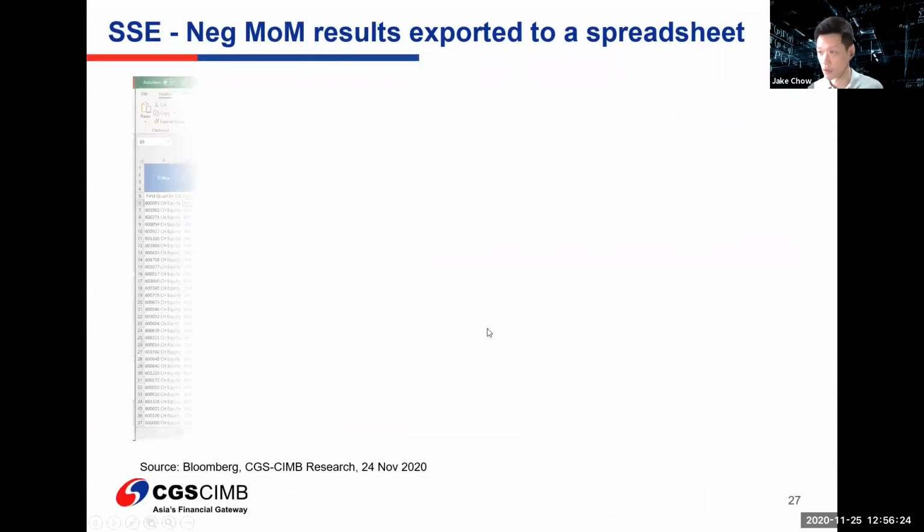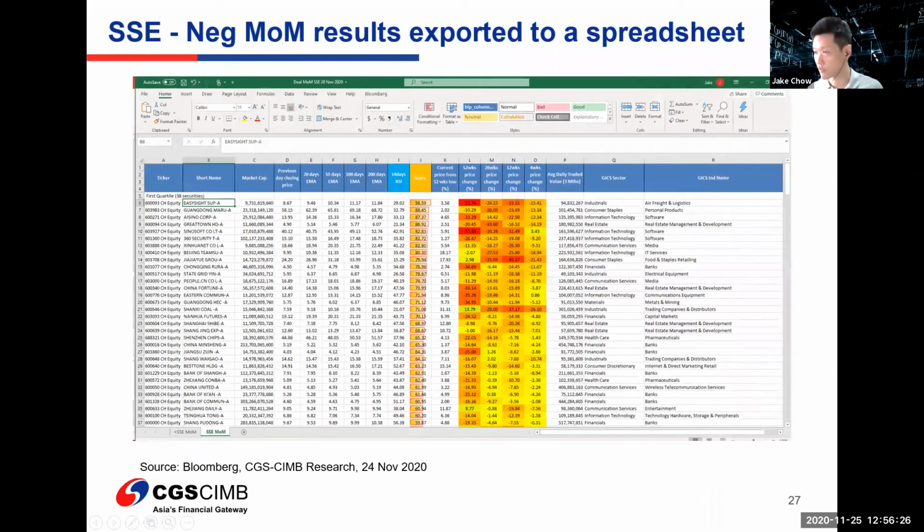Right. So this is a glimpse of the negative model. You can see the sector breakdown is over here. You can see that the relative strength is very negative, very red, and these are the sectors that are not doing that well compared to the positive model, and you find a lot of consumer staples, real estate, and financial names. Right. So this could give you a good gauge of which sectors are having relative strength.